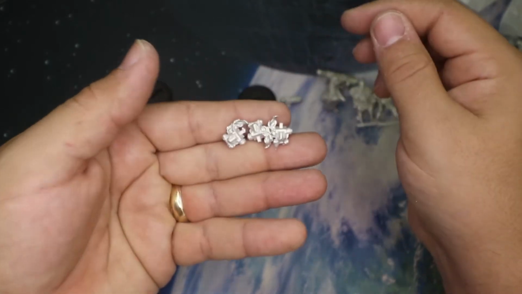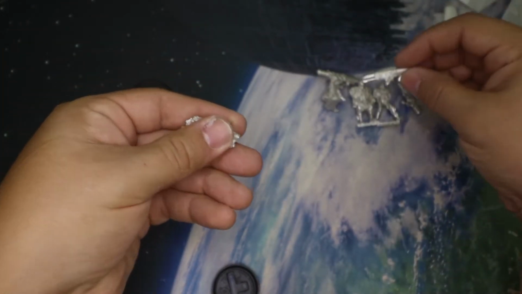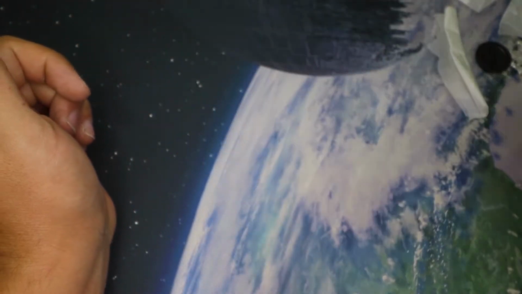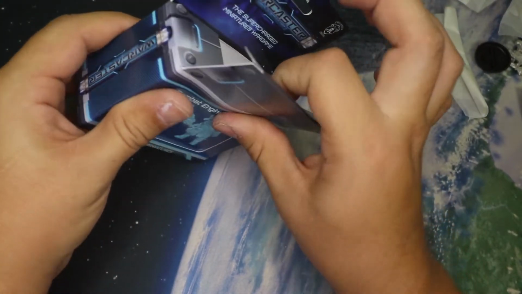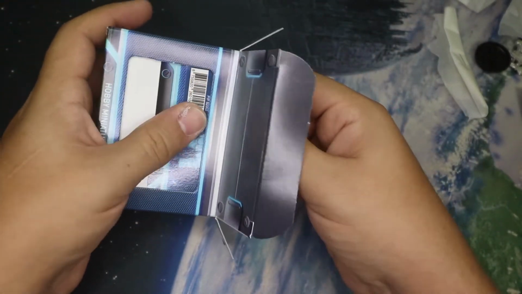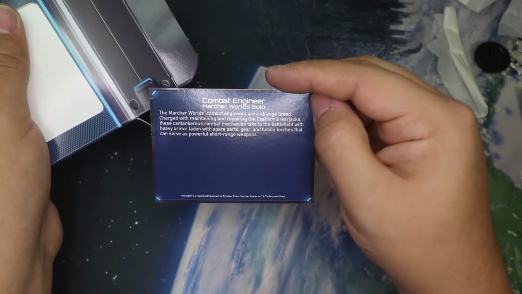You got all of their backpacks and one last rocket launcher. And then you get your bases. So that was the heavy unit. Take a look at this beefy dude, the combat engineer. This guy runs around. So same deal with the packaging. This comes out, explains a little bit about the unit, which is really nifty.